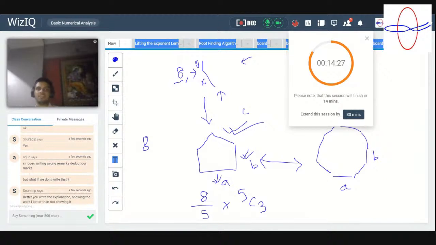And if you leave out explanations, they might simply say that since you haven't proved this, it's an incomplete solution, and it will definitely lead to point deductions anyway. So it's always best to write an explanation, and if it goes wrong, then yes, you do end up paying a penalty, but that is that.